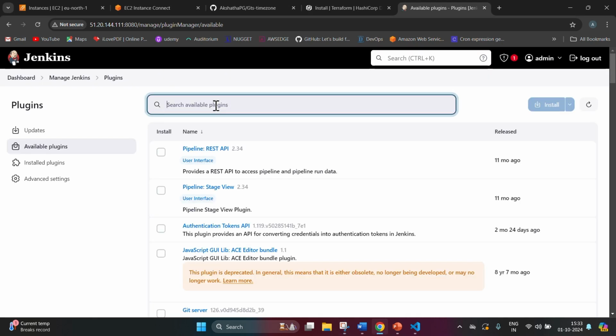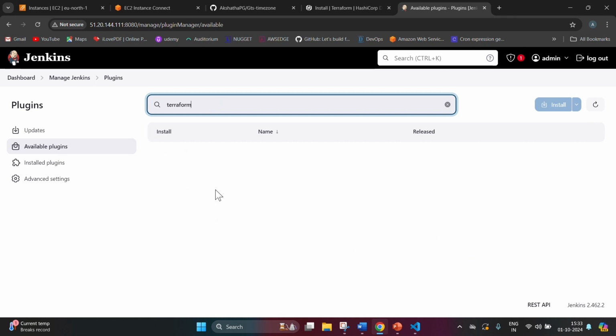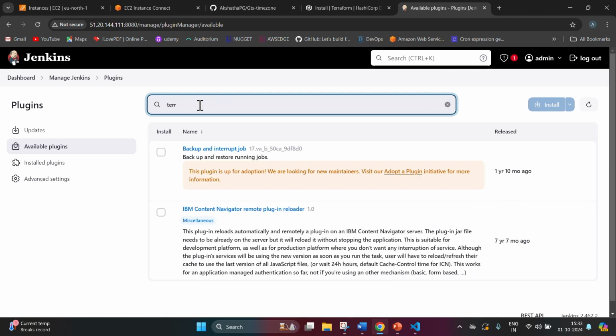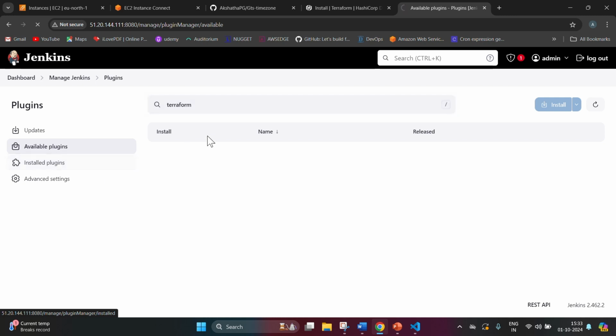Type Terraform. So actually I have installed the Terraform plugin here, so that's why it's not showing.